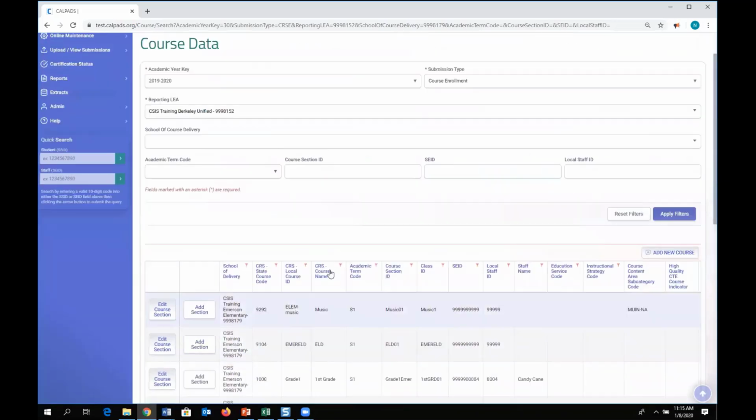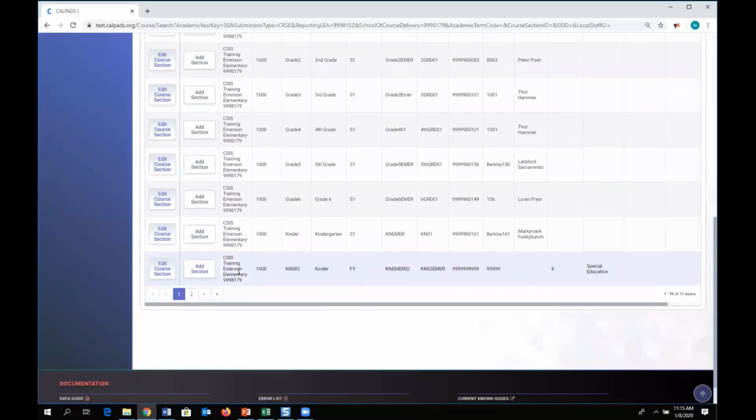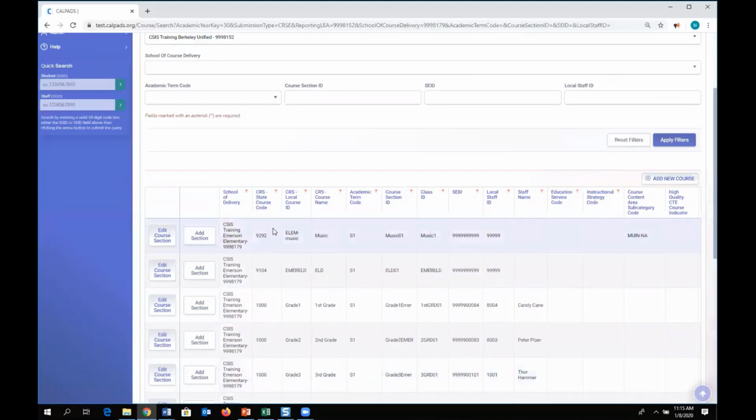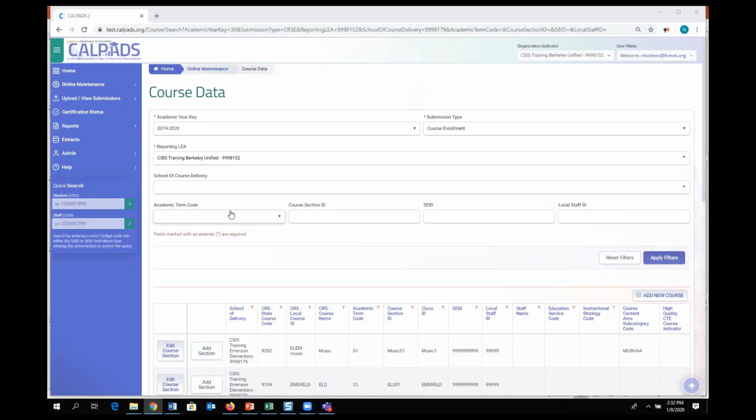And so one of the nuances when you're looking to see where your courses are is you have to know how to use these sort and filters, right? And the reason why is we just built the course, we populated the data in CalPADS, and it posted. You can see it here. However, it's down at the bottom. Our natural inclination may be to look at a recently submitted or posted course at the top. That's not the way it works. And so that is how you populate a new course.